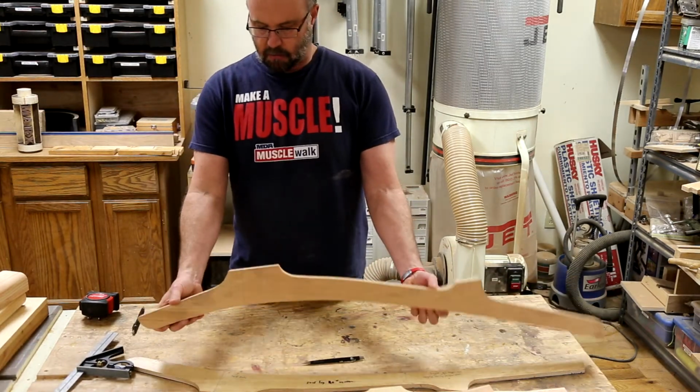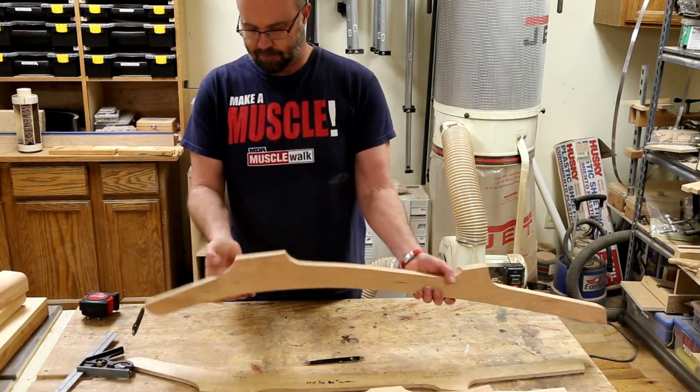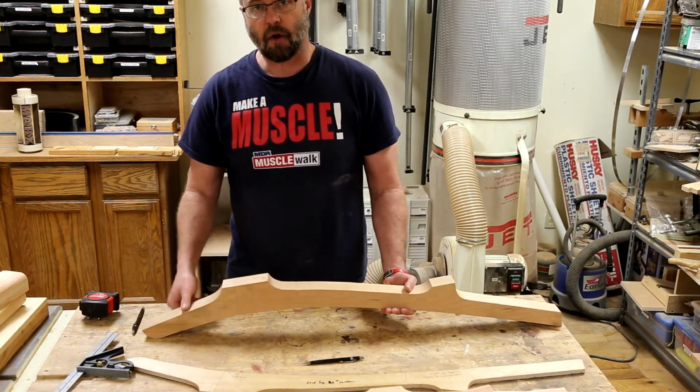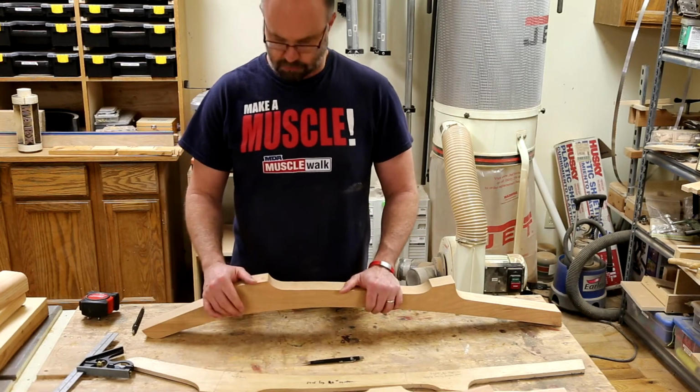Okay, so that's now marked all the way around. They met up perfectly, so it's square, at least from the reference edges I used. I'm gonna do that on all four of the legs, and then we're gonna go to cutting some joinery next.